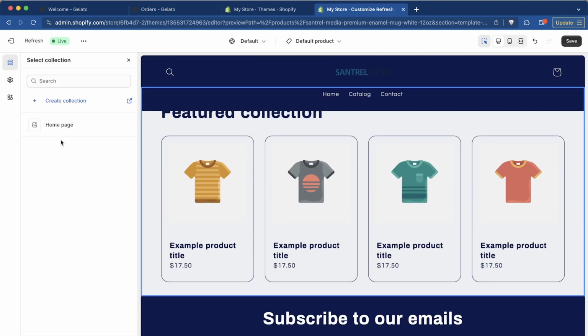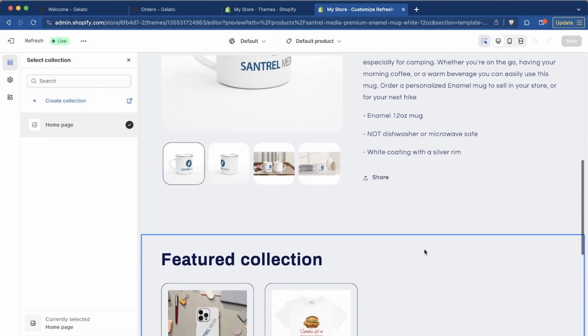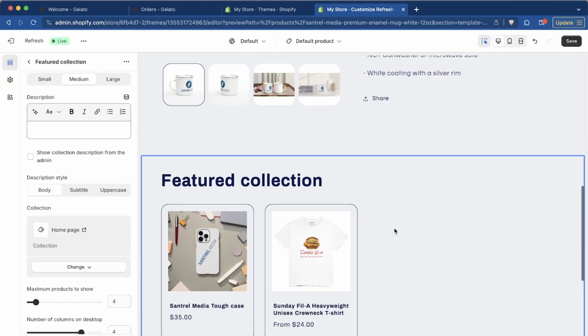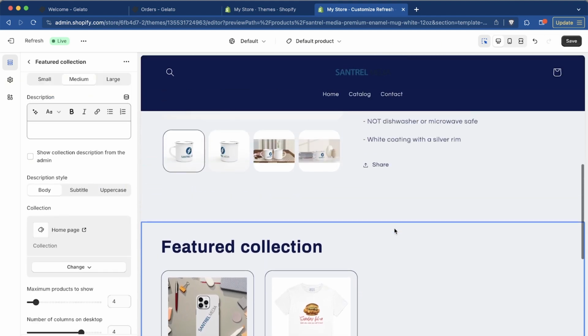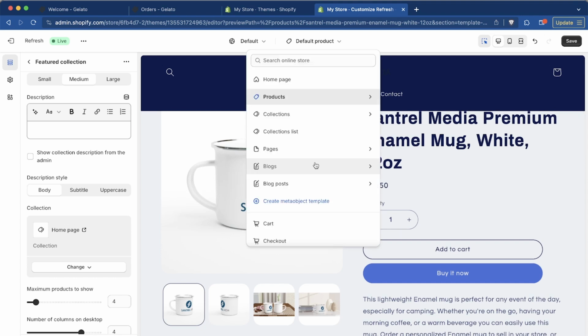So let's select our collection, say homepage is what I kind of put everything into. And it looks like I only added 2 things to that, but for now, you get the idea. We can add everything else to that collection as well. And so it's a good way to upsell, cross-sell the products that you are also selling on your website. I'll talk more about blogs a little bit later on, but there's some important things we need to do with this site.